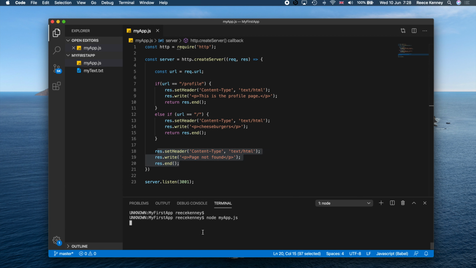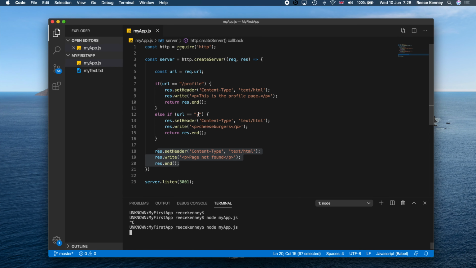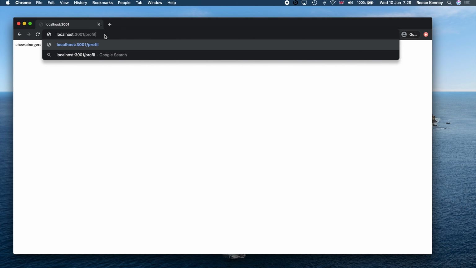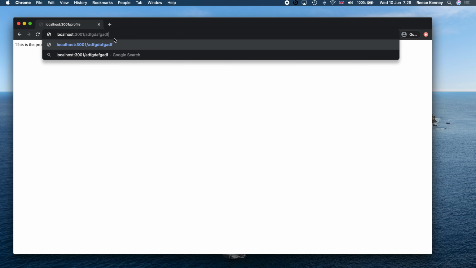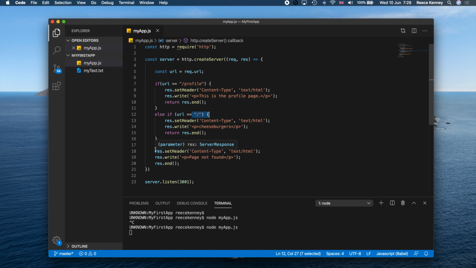So to show you what that means, I'll just start the app again. So I've stopped it and I'm starting it again. I'll go back to here, and if I refresh the page now, you'll see page not found. But if I just get rid of that, we have cheeseburgers, because remember we supported this case where we don't specify a page. So this one right here, and the same if we go to profile, this is also supported still, but then anything else is a page not found because we don't support this. So that's a route you may want to go down.